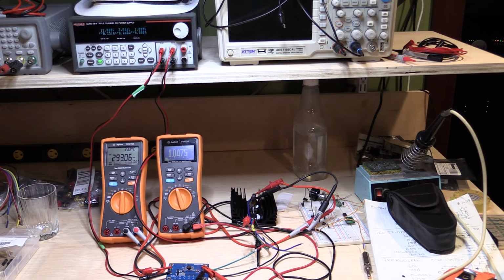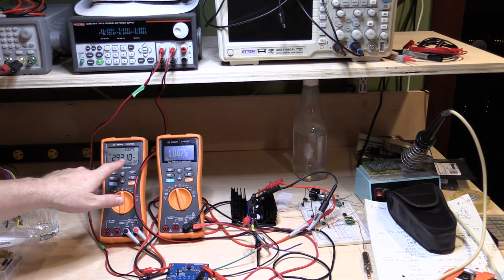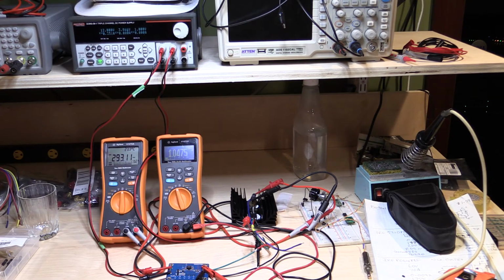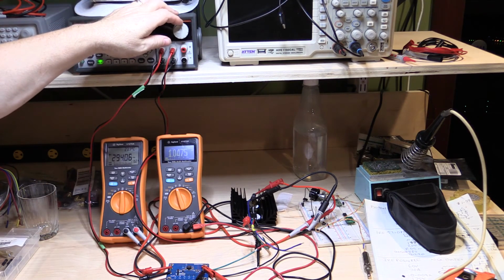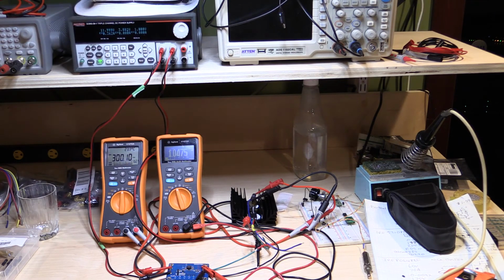All right, I'm just about to hit the 3 amp output limit, which will be 300 millivolts on this meter here, and as you can see, the output is still sitting nicely at 1.0475 volts. I'm just going to crank this up until I get exactly 300 millivolts, which will be equivalent to 3 amps on the output stage. Almost there. Okay, so exactly 3,000 milliamps, well, 3001, and we're drawing 362 milliamps on the input, and we still have a nice steady output.